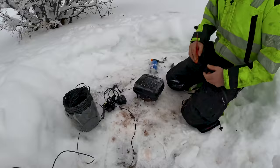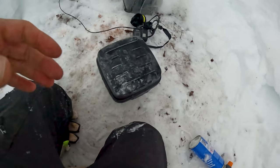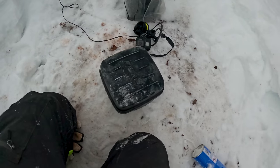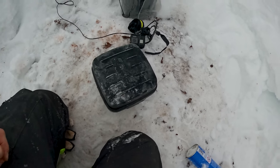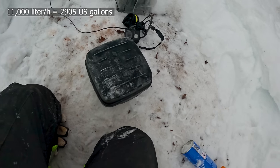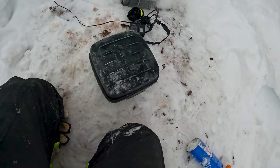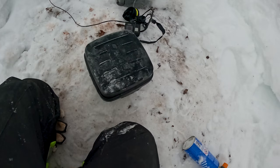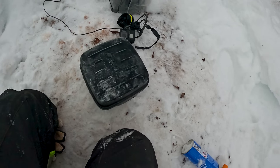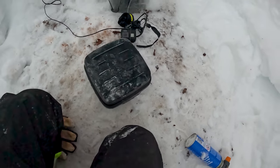All right, so that's that. What I think happened here is just that the hose came loose from the pump and it's been acting like a fountain down there, just flushing the water like crazy. I think it's 11,000 liters per hour, so it's been stirring things around quite well. I need the water to settle for some hours to let all the sediments sink to the bottom again. So I guess that's all the brown stuff that was there. It's just the sediments that were spun around when the pump was acting like that. So it was an easy fix. That's good.